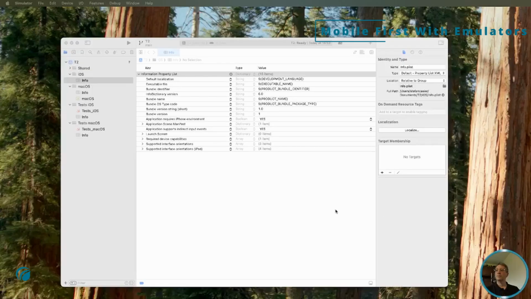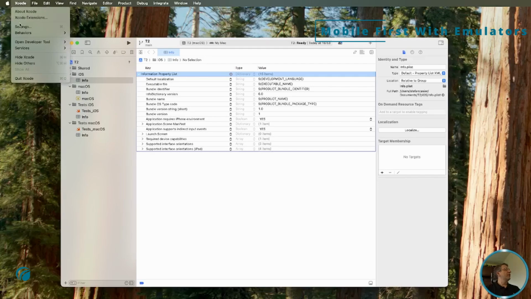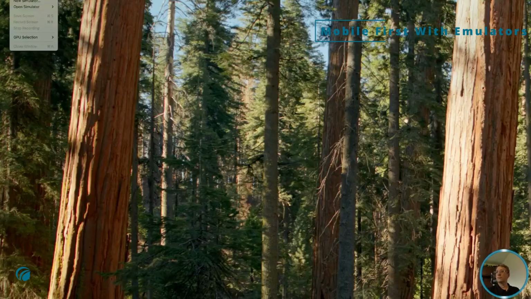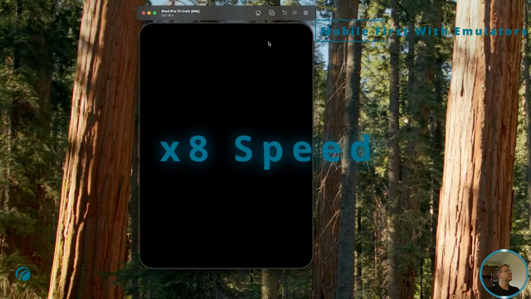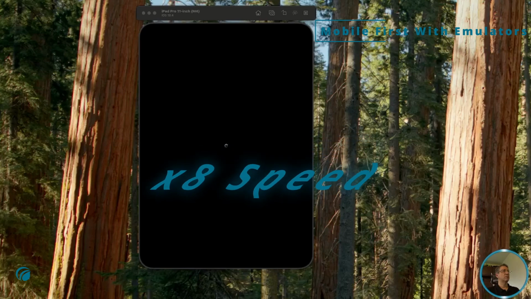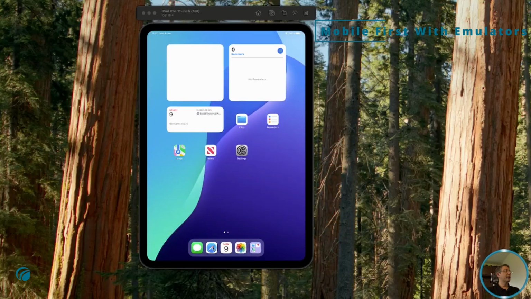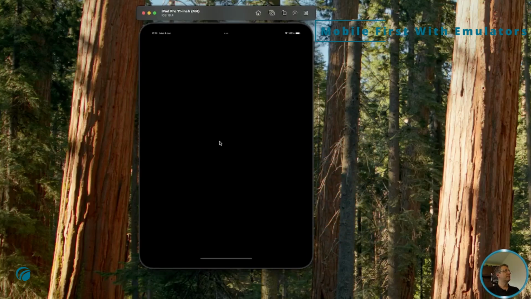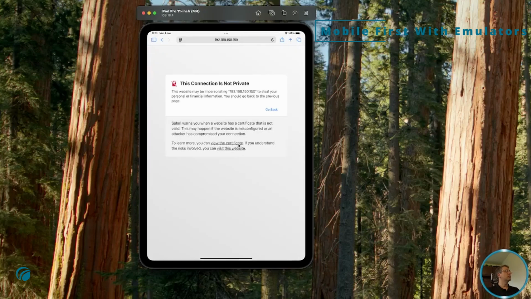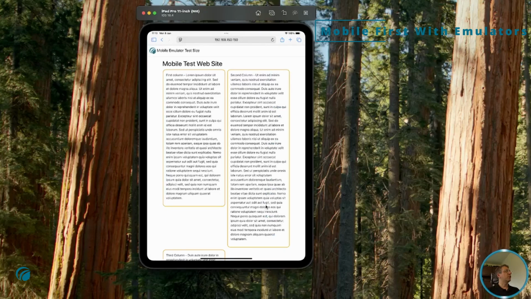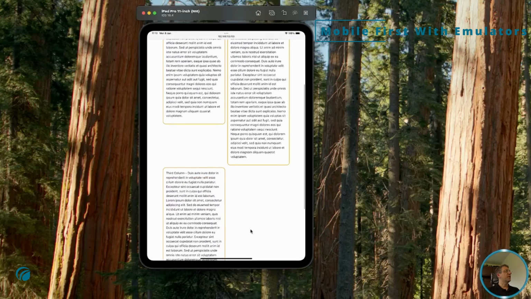So when you open Xcode and you go to Open Developer Tools, we have Simulator. And so when I open an iPad, let's try the 11-inch iPad Pro. I get my iPad. Let's now open up a browser, Safari. Since my iMac is quite old, it isn't that fast. So let's enter the URL we want to go to. Of course, there's an SSL issue. I continue to visit the website. I do a refresh. And as we can see, we have our iPad working and we can start debugging.